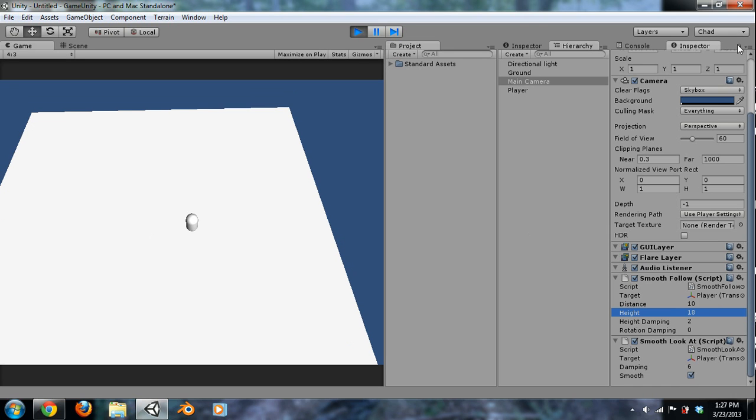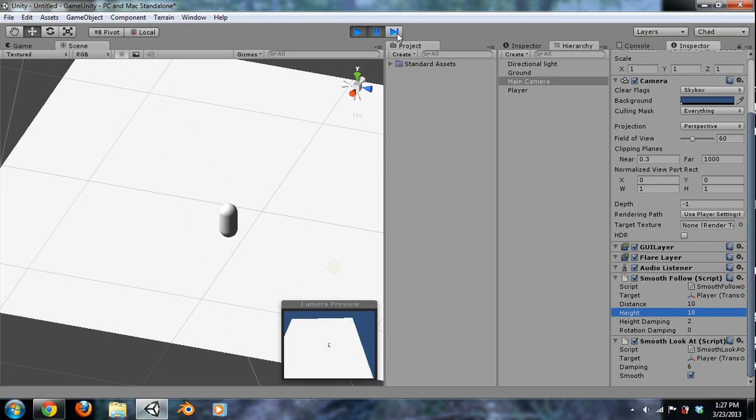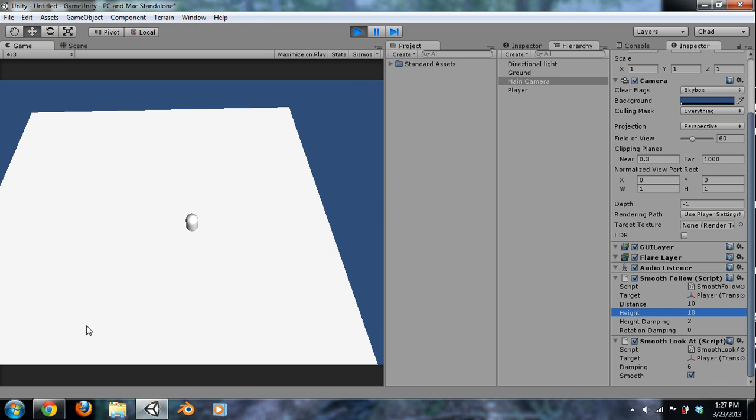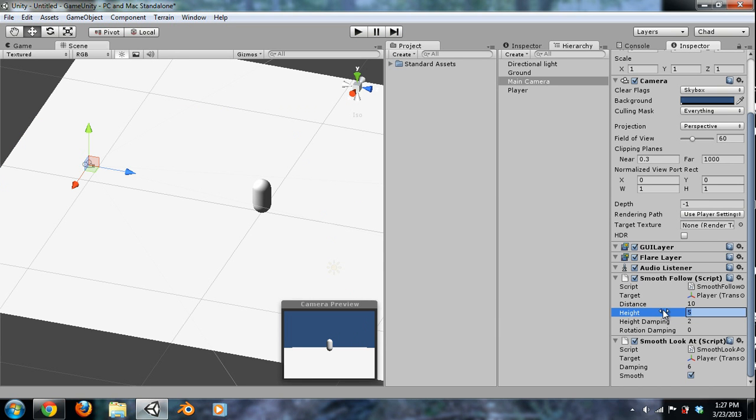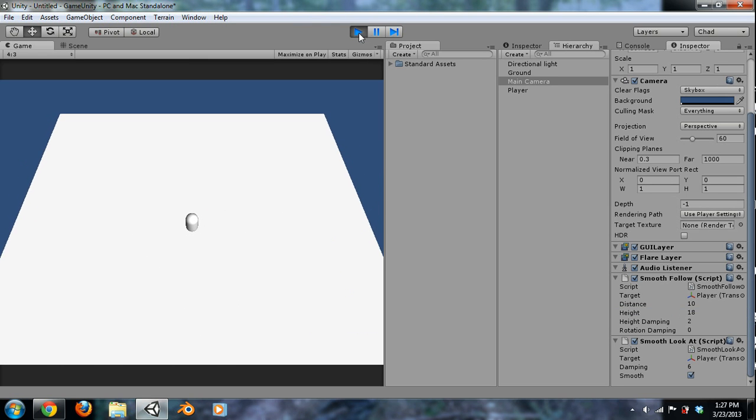One thing to note, everything you change over here while the game is in play, the play and the pause button, and this, you can pause it and then skip forward a frame at a time. That's what that does. Everything you do while the game is played, it won't save. So as you can see, we have 10:18 right here, and once we uncheck that, now you can see those disappear. So just remember them, and now they're saved, and we can just go ahead and play this.